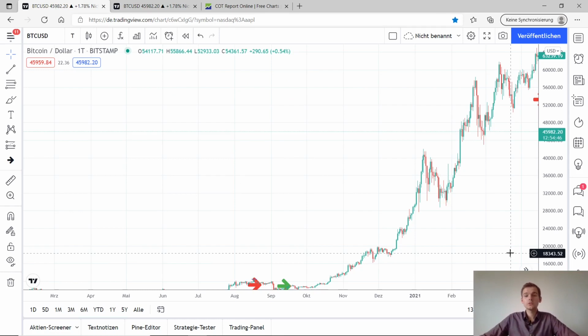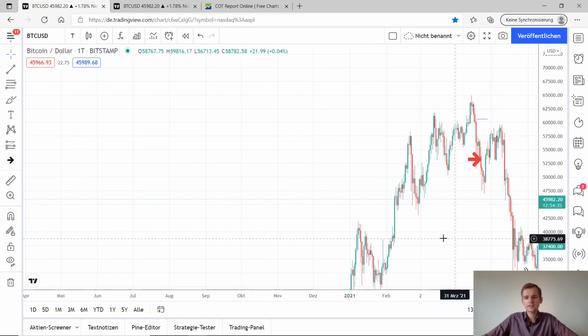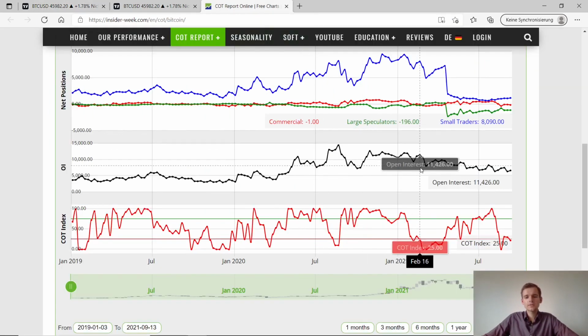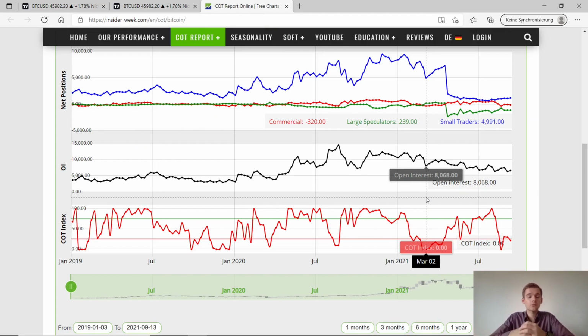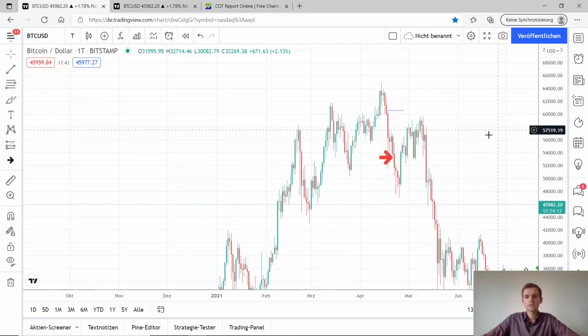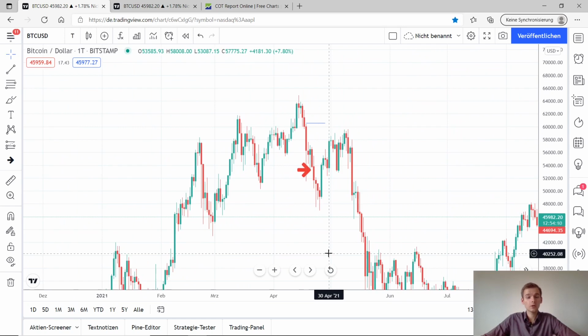At first, I want to show you a nice overview about how good signal number 3 worked out. So you see that the market was rising until 60,000. And here at 60,000, there's the situation we discussed before in the COT index. So we saw in the COT index that the commercials have built an extreme short position. So that was our warning signal that the chance is high that the market could turn in another direction. And in this case, we had a short signal. So we have predicted the top of the market.